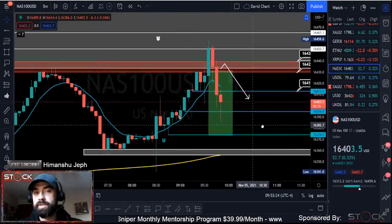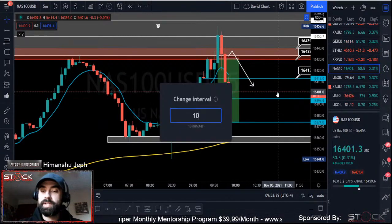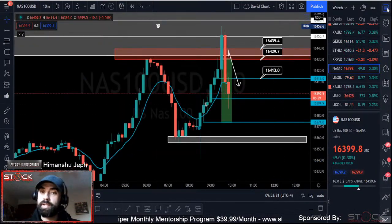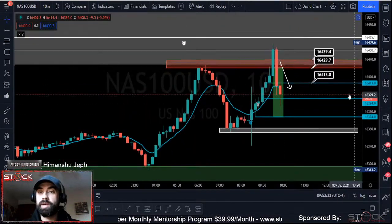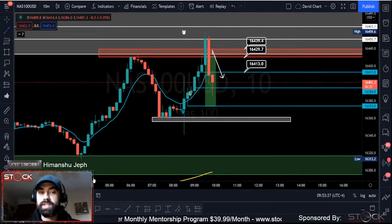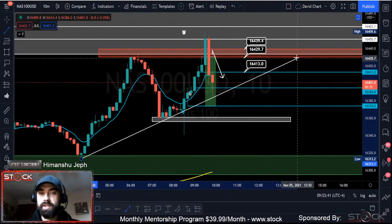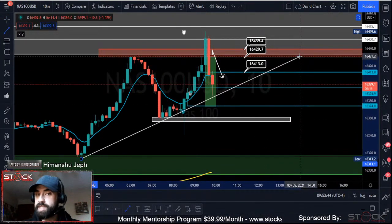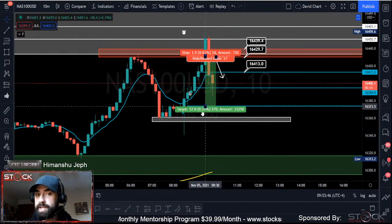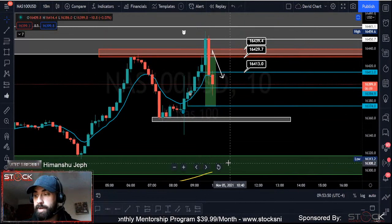Okay, here's your Nasdaq though. Nasdaq is one of the best trade setups I think today, because if we look on the 10-minute, it is an overextended double top here, okay? It's still holding overall steady uptrend power. You can see clear as day here. It's bouncing. That's why you're getting some resistance. But if it starts to break that, you have a neckline here coming into overall demand. This is supply to demand area trading, okay?